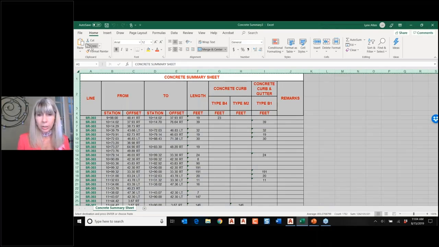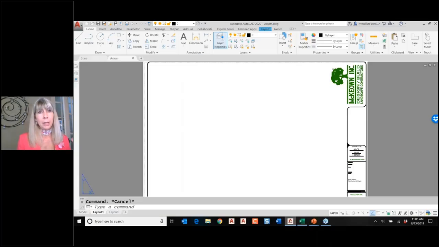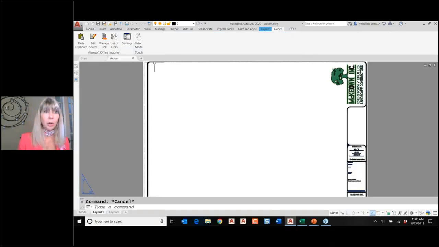And now I'm going to go into AutoCAD. Step two, you will have loaded the Axiom tools. You will get this very cool tab on the ribbon, and these are all the tools for the Axiom Microsoft importer. All right. Not a lot going on, very, very simple. You don't have to learn a bunch of ins and outs to use this tool. Now, what makes sense? Paste clipboard, right?